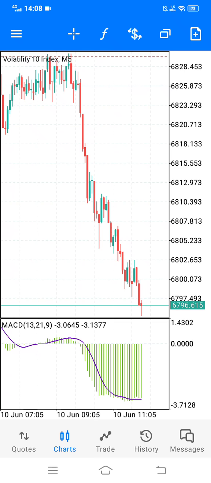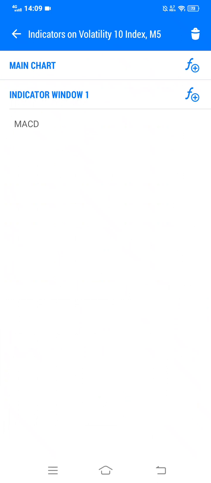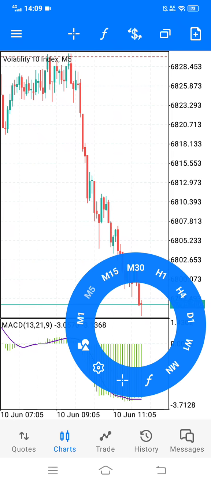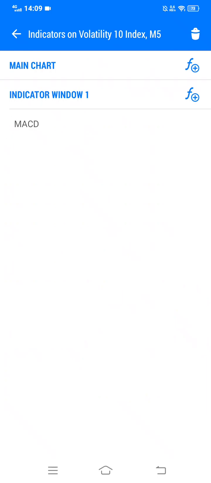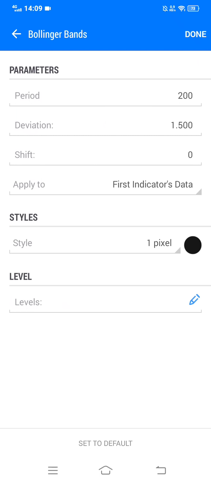The second indicator that we will be loading will be our Bollinger Bands. So we're going to tap again on the screen, we're going to click on the F icon, and under indicator window 1, this F plus symbol over here, we're going to click on that and we're going to click on Bollinger Bands. These are the settings for the Bollinger Bands.